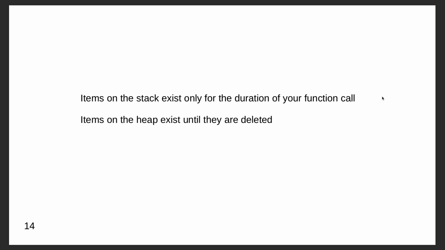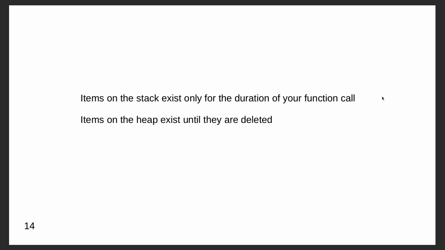Right? So imagine in Java, you wrote a program that was going to show a GUI, and you wanted a function which created the main window. If you allocated the object for that main window on the stack, then as soon as your function exits, your window disappears. But what you actually want is to create this thing and then have it exist for the whole lifetime of your program, even though the function has returned. So that has to go on the heap.